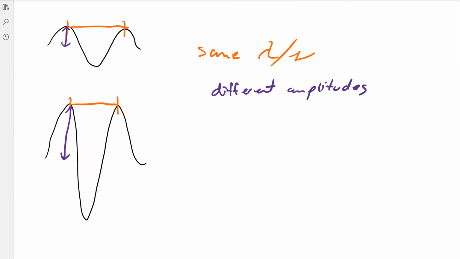And so what's the visual difference between these? A lot of people are going to think, oh, one's a higher, one's a lower energy light, so they're different colors. But remember, it's the wavelength that determines the color of the light. So these would be the same color or same type of light. Their difference would be its brightness. So when we have a bigger amplitude, right, we have this taller amplitude, it's a brighter light.